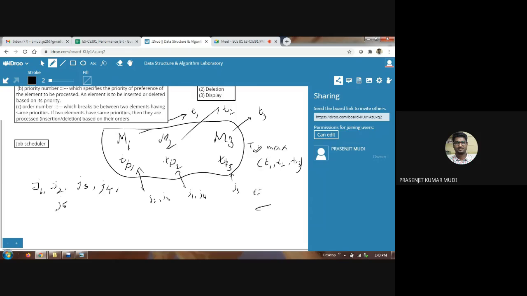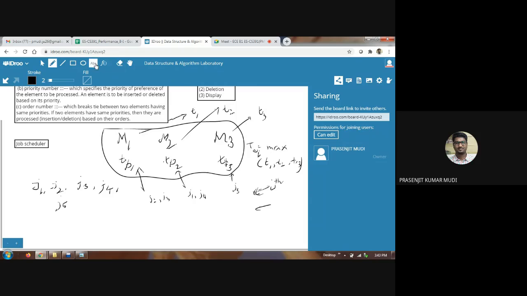There may be many combinations. So this TC is not a unique thing. It depends on what kind of combination is applied to the parallel processors. Let's say this is the ith completion time, corresponding to the ith combination. There may be other combinations also, right?